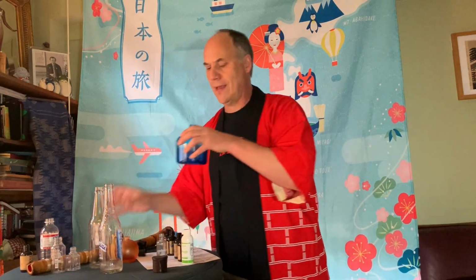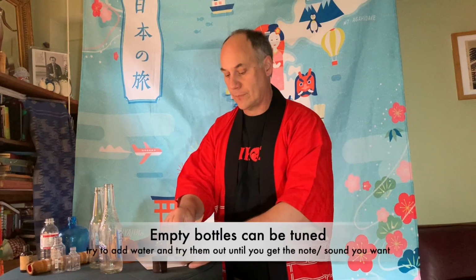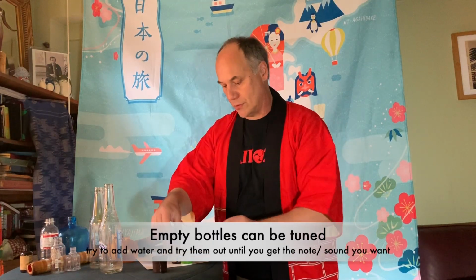A little harder to play. Very deep sound. So you can find all different types of instruments or bottles. So I chose like little ones here. They're shampoo bottles that maybe your parents went to the hotels and they bring back. So when they're empty, I use them and actually tune them. And I put some water inside so you can get the different notes.